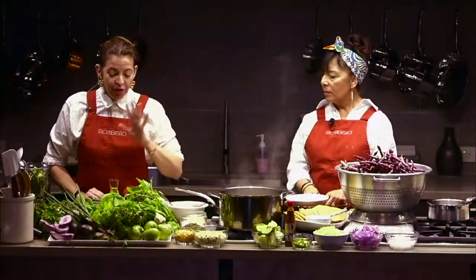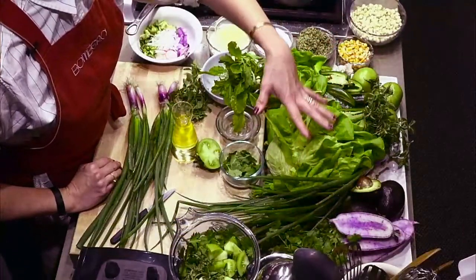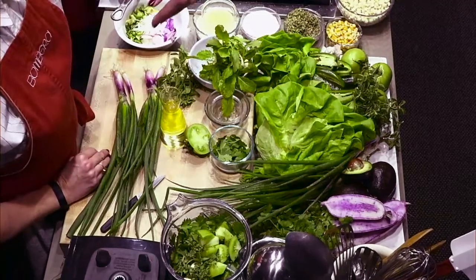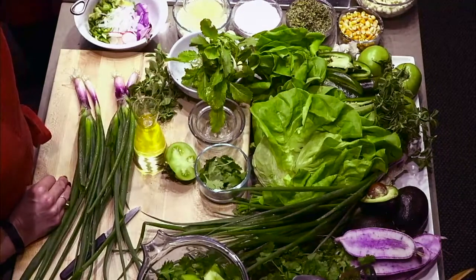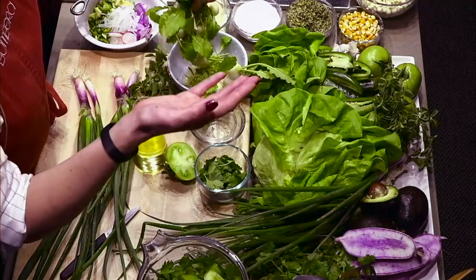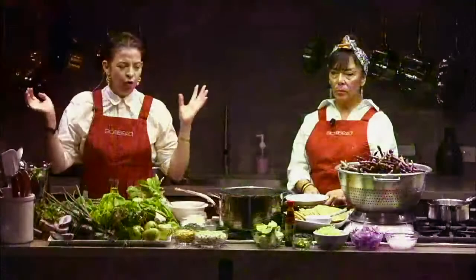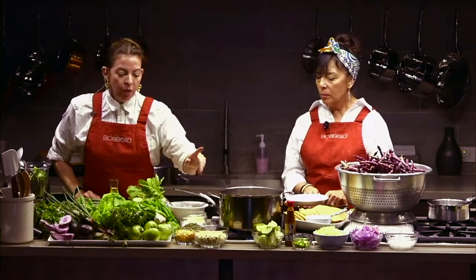Besides all the verdes, if you're missing something and you want to make this, go ahead and make it. If you don't have tomatillos, I'm using red green, just the green tomatoes. Don't get all upset because you don't have the lechuga or the radish tops. The radish tops were horrible, so I'm using turnip tops. Don't just look at the recipe and get stifled. Go for it. And the main thing with this broth is that we have a pozole.